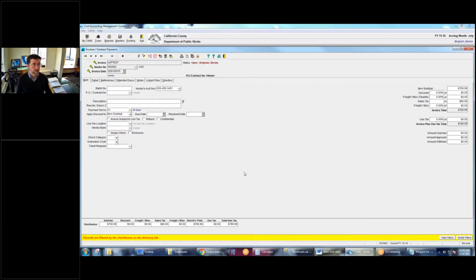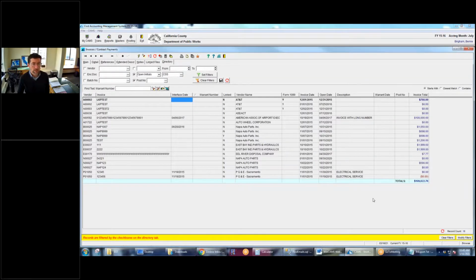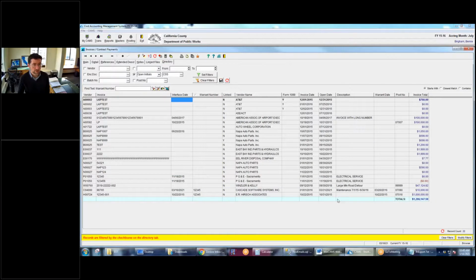And now, the invoice, this is interesting. Notice that I'm filtered on only unposted invoices. So now the invoice is just gone, right? It appears to be gone because I'm filtered on post number blank. So if I get rid of that, I should be able to see my invoice again. There, it's back. So I turned off the filter on post number. But that can be disconcerting when you go back to the invoice and it's gone, because it doesn't fit your filter anymore, okay?